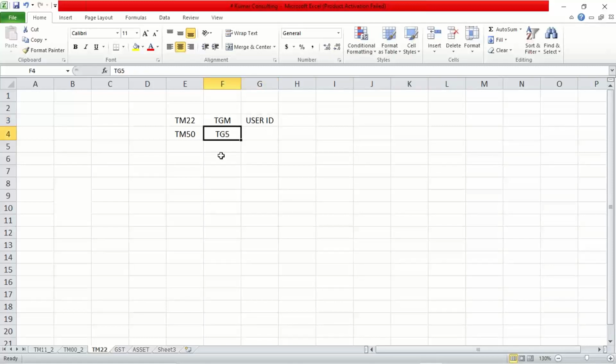So here, your user ID is already assigned against this group. So next time what is happening? If you want to assign your user ID against this group TG5, the system will not allow it, because both tolerance groups are on the same server. So the system will not allow this user ID for TGM and the same user ID for TG5 also. It is not allowed.